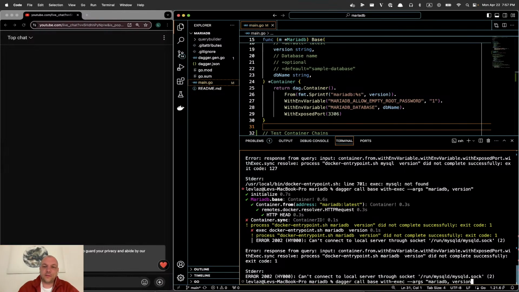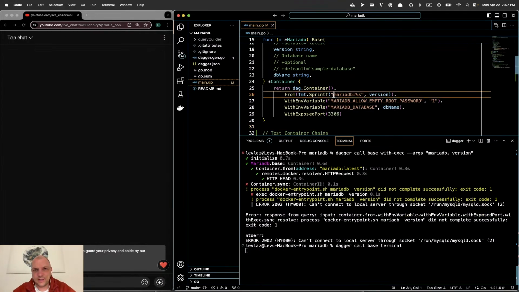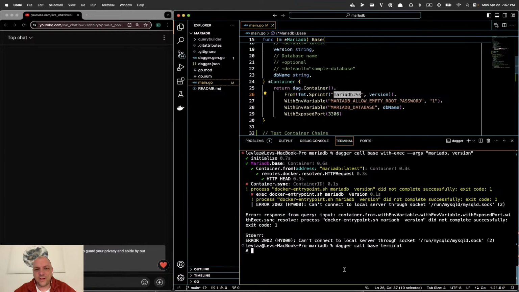Let's get into a terminal in there and see what we can do. Yeah, there's a strange thing with the MariaDB containers. They don't actually provide a client, I think.